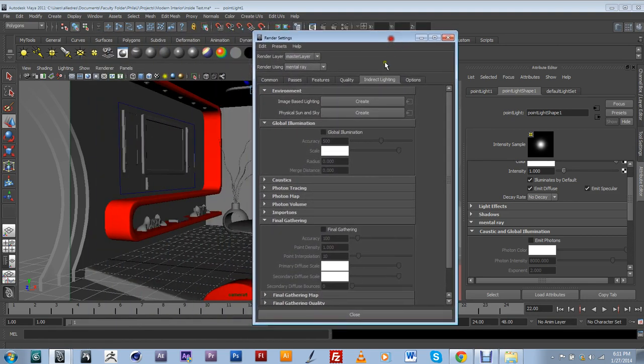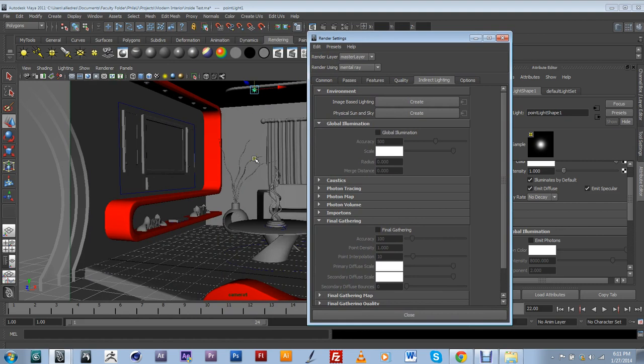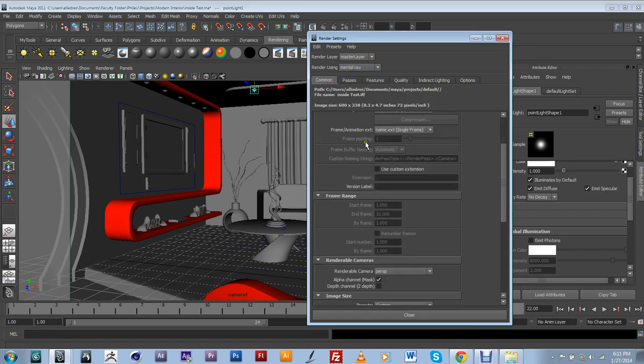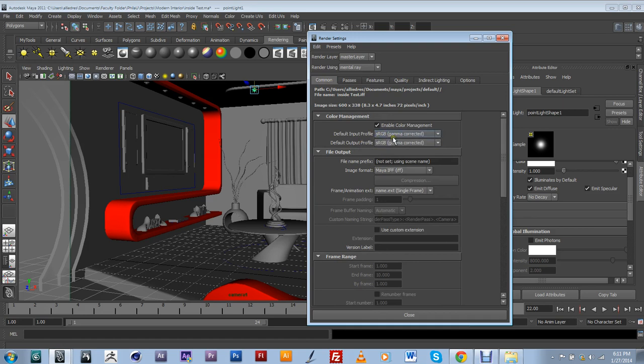I want to change a couple of things in my settings before I start illuminating my scene. One of them is making sure that my renderer is mental ray, and when you do that you get a bunch of different options. Under common, you want to make sure that it's enabled, because by default it's usually the sRGB, which is how monitors gamma correct images to be displayed correctly.